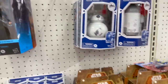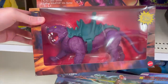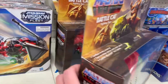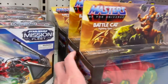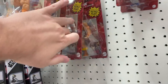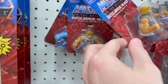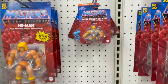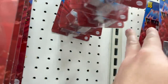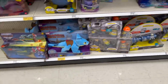Ray, dark side version. Not the flocked. And not the flocked. I think the flocked's a Walmart exclusive anyway, so it wouldn't be here at Target. But we are going to go to a Walmart, so we'll check and see. Let's see if all these are wave ones. Yep. Check this out here. We got the Eternia Minis, which I think I've got all those, but the Evil Lyn. Yeah, all Evil Lyn. He-Man's and Skeletors. We picked up the Sky Sled. The last stop.